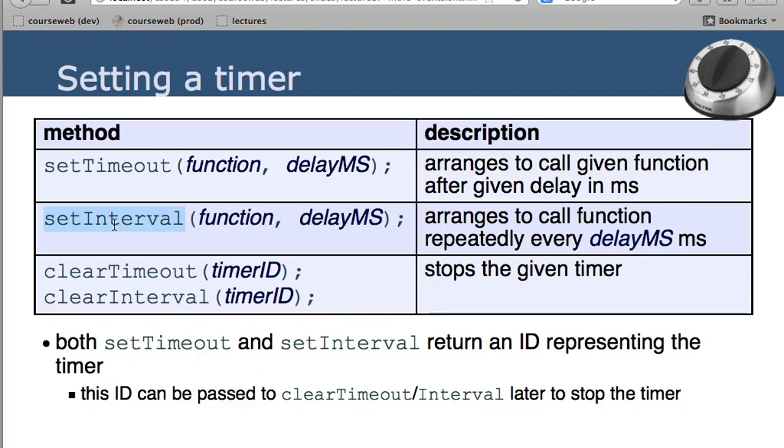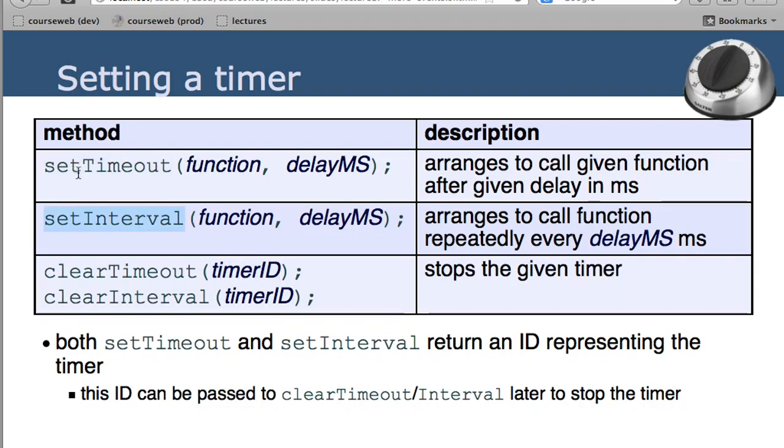So that sets an interval timer. In order to prevent a timer from continuing, in order to stop it, you use clearTimeout and clearInterval. What these do is take a parameter, which is the ID of the timer that you had set that you want to clear.